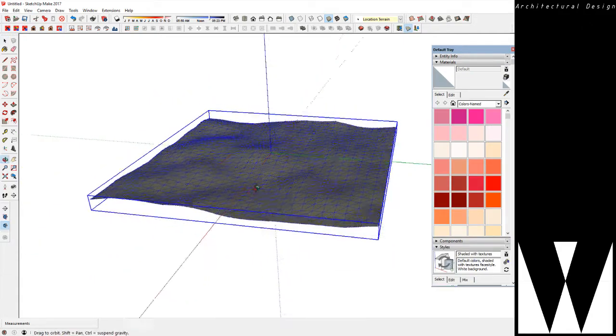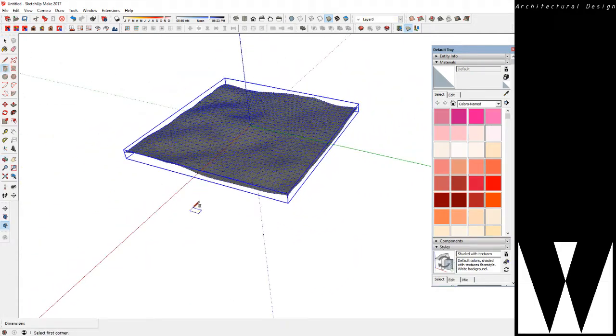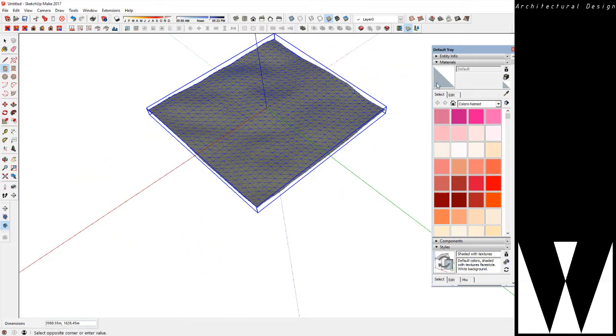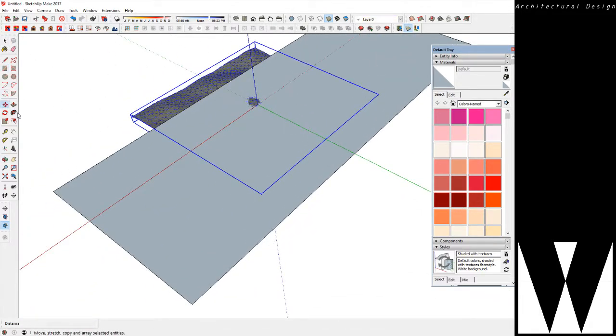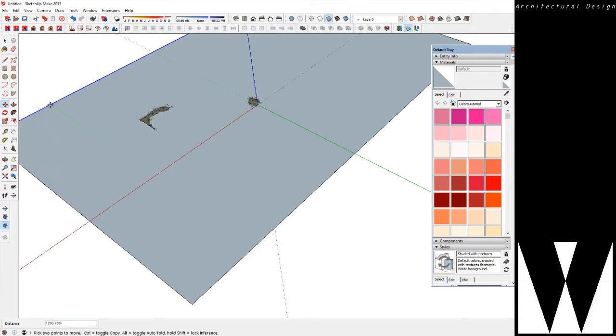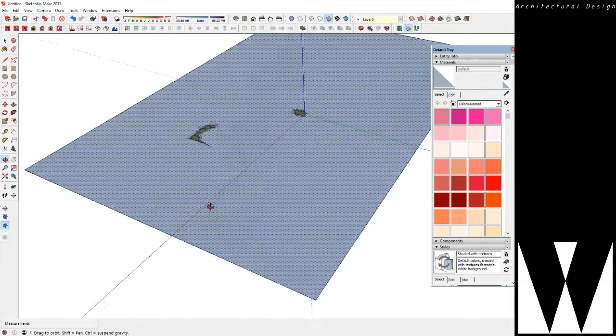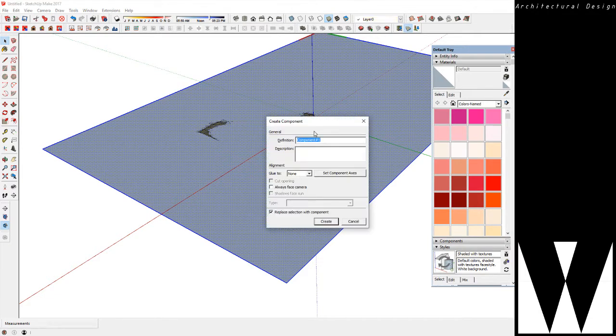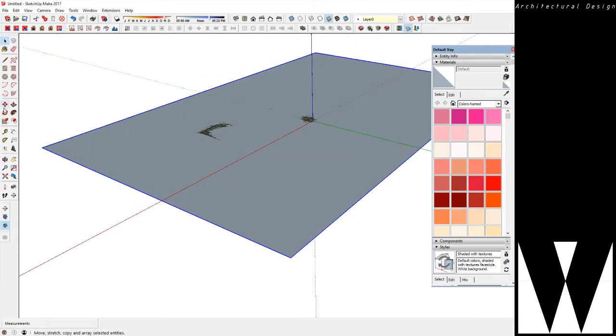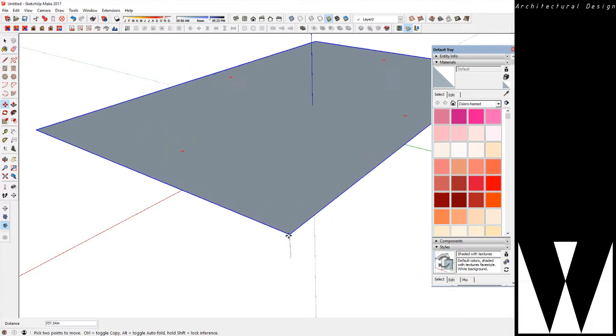The way we do that is again very simple. Use the rectangle tool, create a massive rectangle, it doesn't matter. Make sure it goes across the full thing. I'm triple clicking it so it selects everything. Press G to create a component, create, and then I just move this thing vertically.